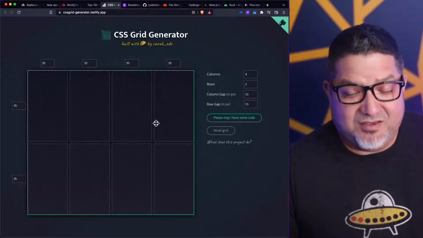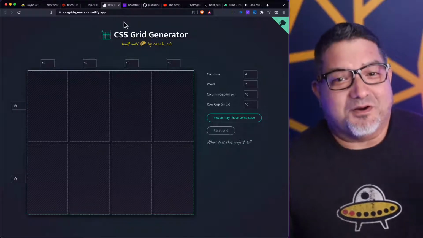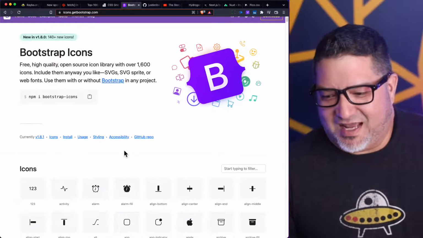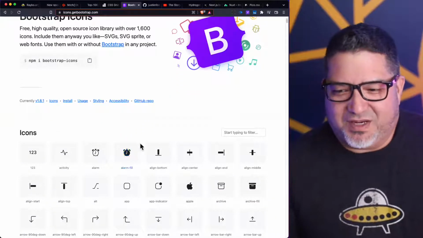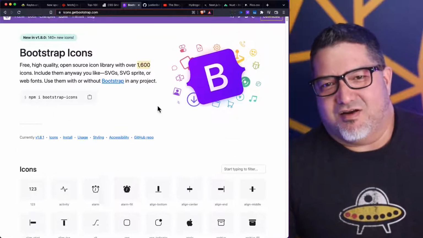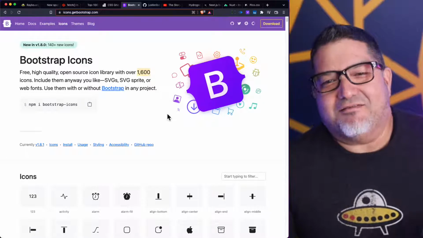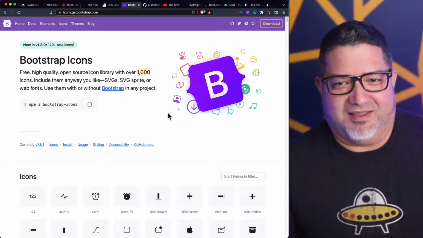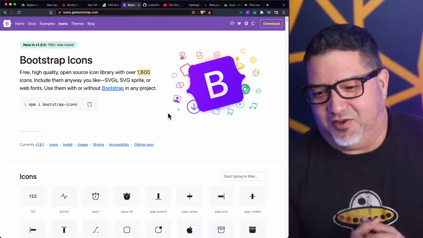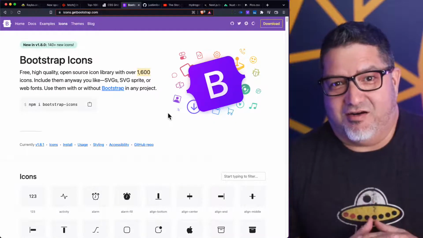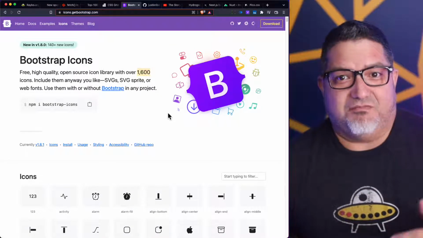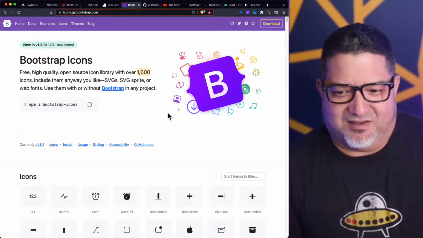So another thing that I use all the time now, this is my preferred icon package. This is Bootstrap icons. I think it started out at like 500 icons when it came out. It's up to like 1,600 icons now. Sometimes you go to an icon library and it's hard to find the icon that you're looking for, but I'm finding it harder and harder not to find one because it's just growing by leaps and bounds. Every 4 weeks or so, they'll release another bunch of icons.